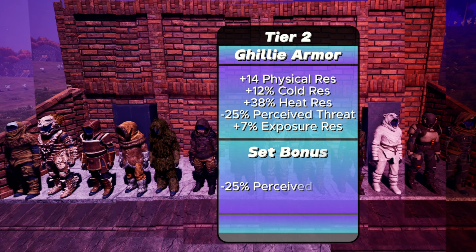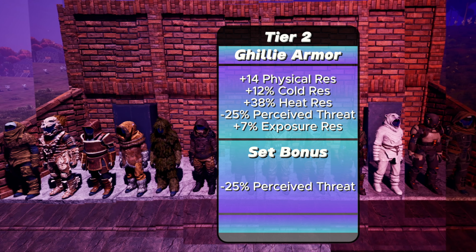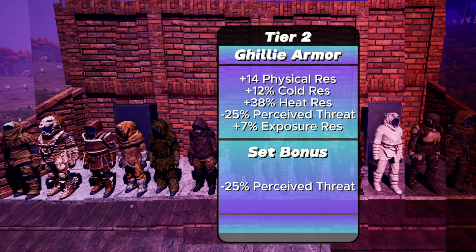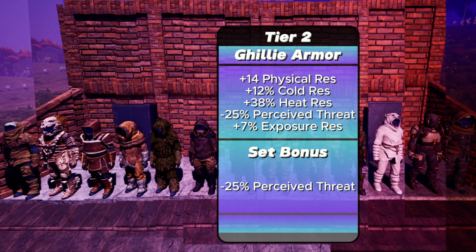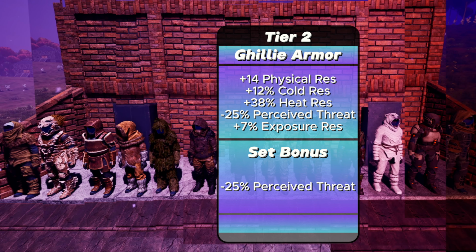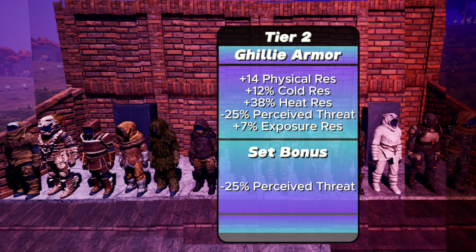Ghillie armor is our next contestant. With plus 14 physical resistance, plus 12% cold resistance, plus 38% heat resistance, and minus 25% perceived threat, this set lets you blend in effortlessly. The full set decreases perceived threat by 25%, making it perfect for stealthy approaches.